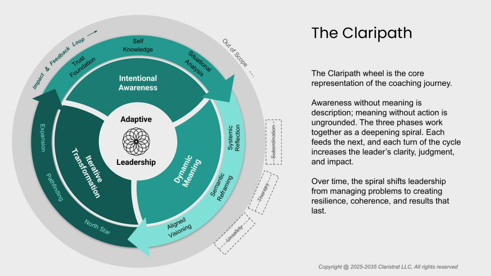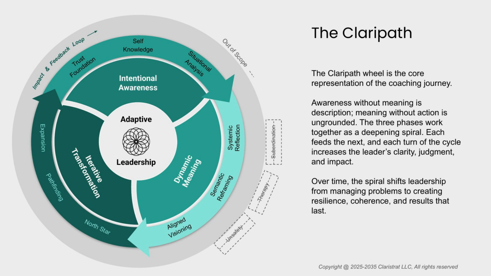Phase 2 is dynamic meaning. Awareness alone isn't enough. It has to be reframed into sense-making. Leaders examine their system, roles, and culture, then challenge hidden assumptions. Through reframing, they test new points of view and imagine multiple possible futures. Finally, they assemble a vision that aligns energy, values, and goals.